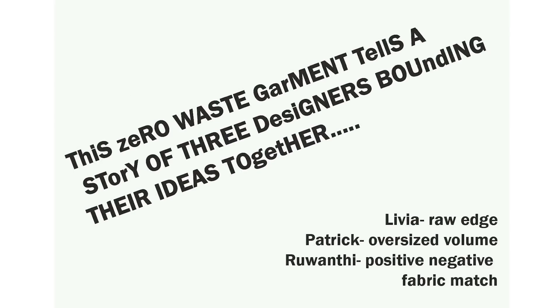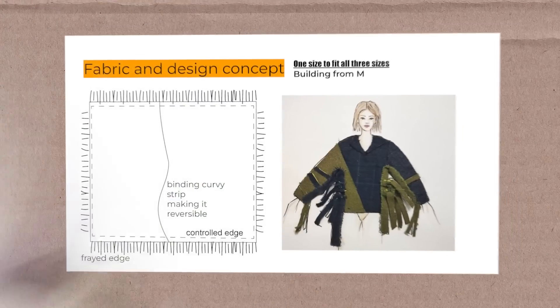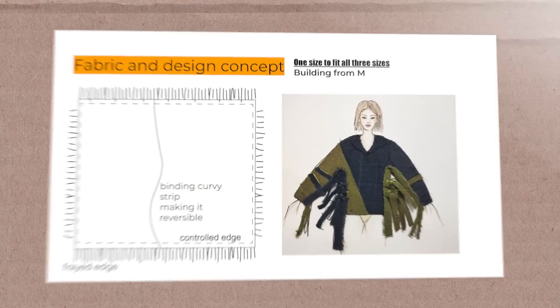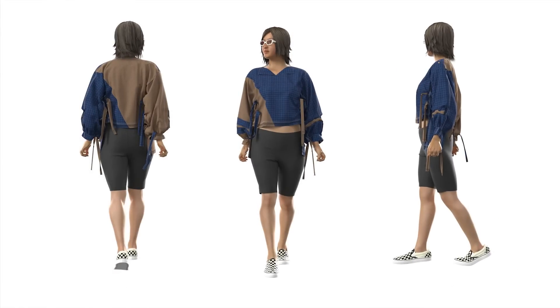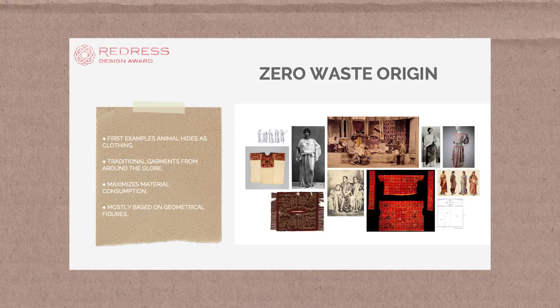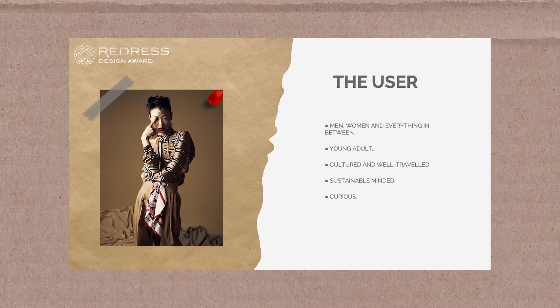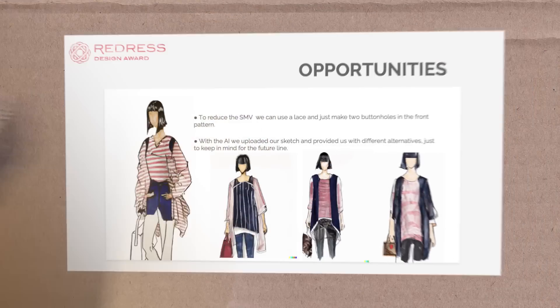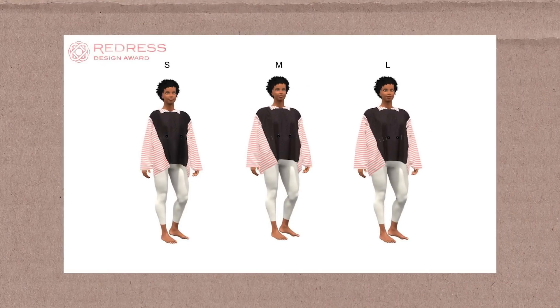Our team worked around the word 'bound.' This is the pattern inspiration we came up with. We wanted to bring something simple but comfortable, easy to use in daily looks for this woman. We were thinking this garment is versatile, adjustable, all-genders, and zero waste. With artificial intelligence, we also wanted to show that by putting in our images from the beginning, we can have different alternatives for future collections. We can imagine this becoming bigger.